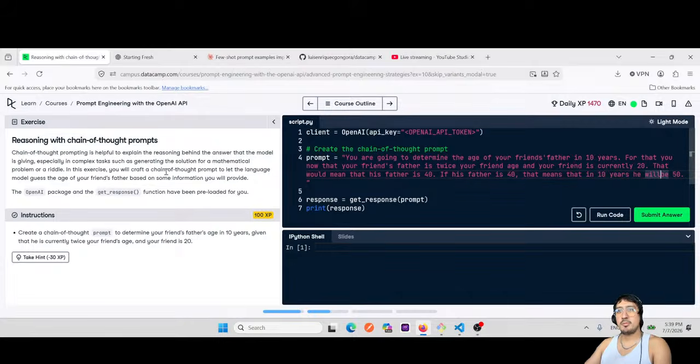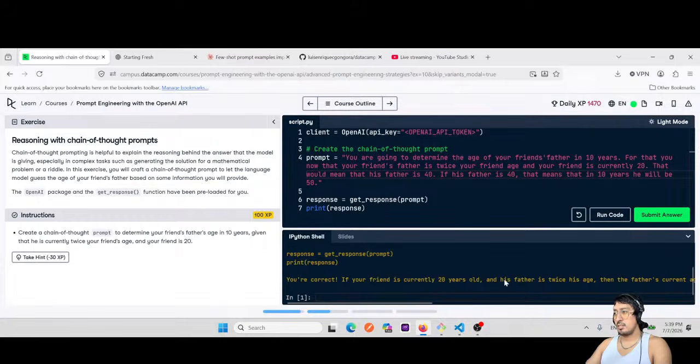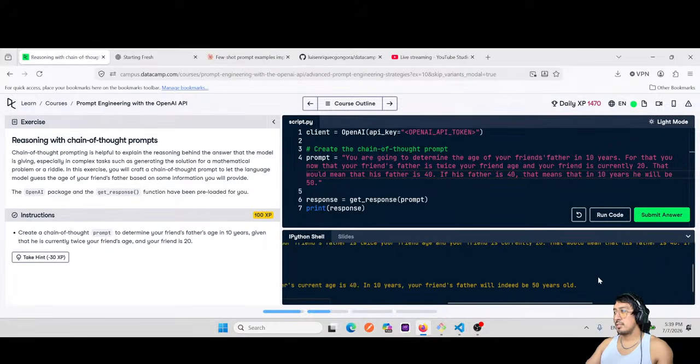So here I'm putting the chain of thought. Current age is 40, and in 10 years he will be 50 years old. But if I submit the answer, I don't know if that's correct.